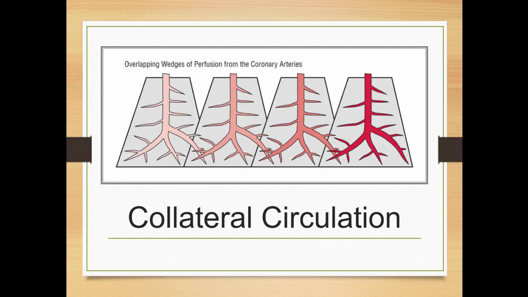So collateral circulation, we said think of a bunch of trees in the forest. If you look up, we've got some branches kind of overlapping each other. So we've got these main trunks here at the top, and they kind of branch off, branch off, branch off. But then we've got these areas of overlap. So if I have a clot right up here, I still have some blood flow down here, so my area of infarct, my area of injury isn't going to be as great as it might be without that collateral circulation.